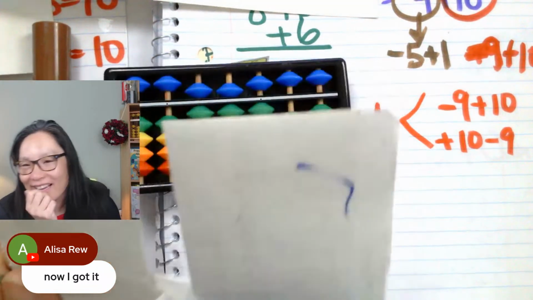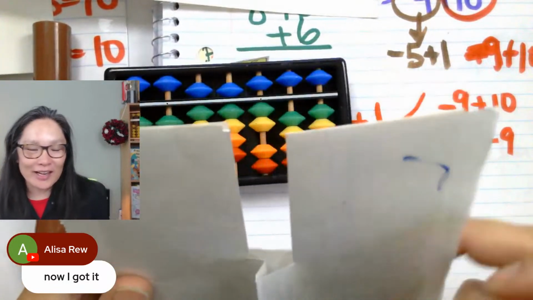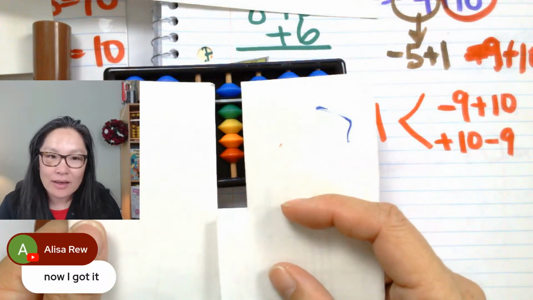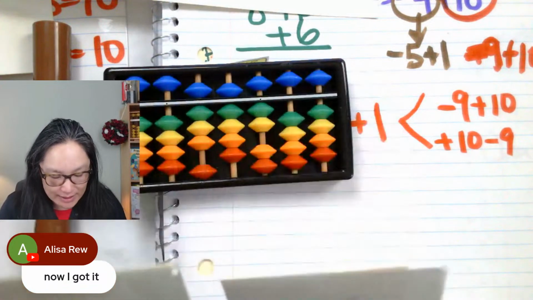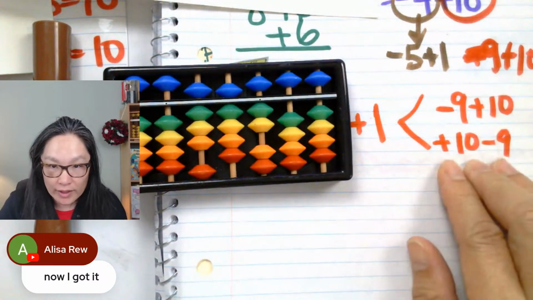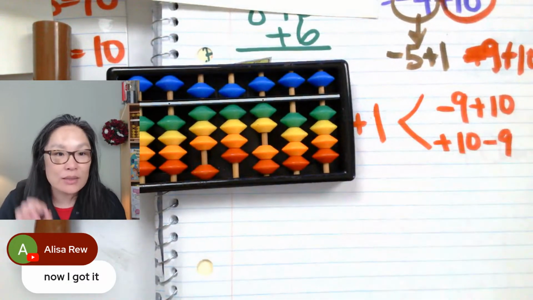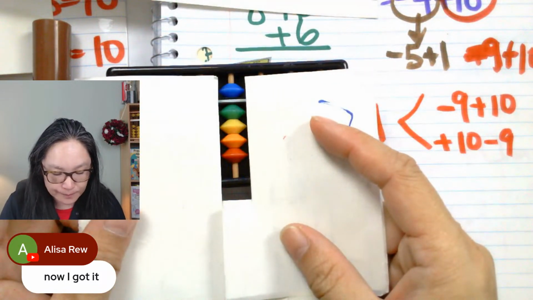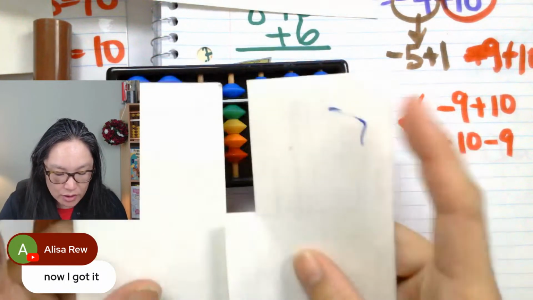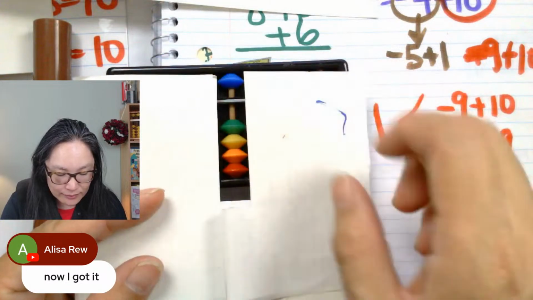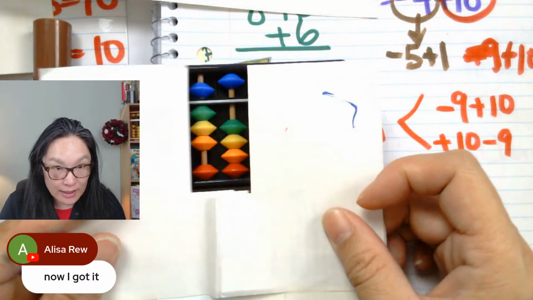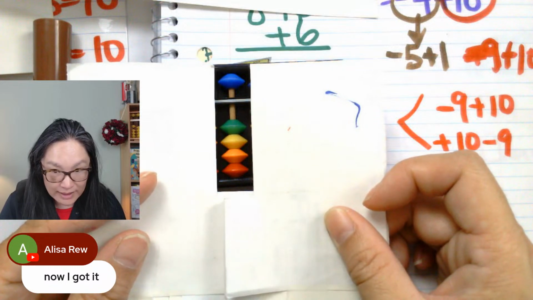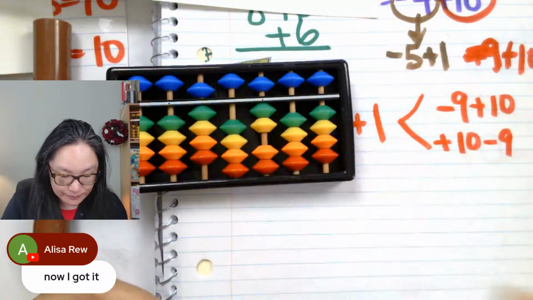My brother and I, we would talk about it and we're like, well, it's got to be this way. But it doesn't have to be one way or the other. It can be both ways because it will still give you the same result, right? Because we're still adding the 1. So I'm going to minus the 9 and then I need to plus the 10. So that's why I'm going to minus the 9 and I plus the 10.